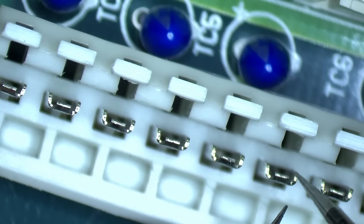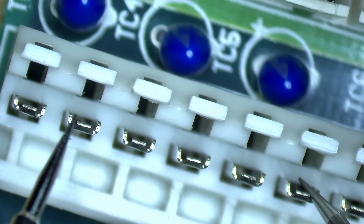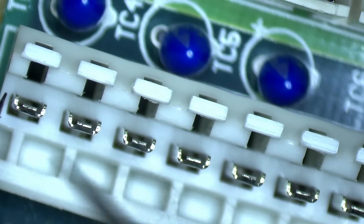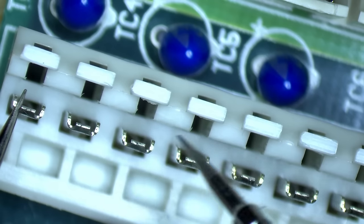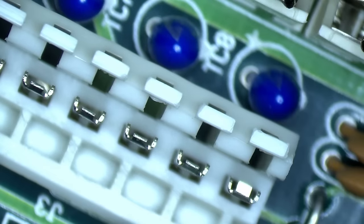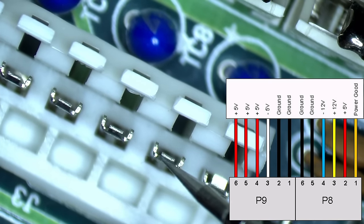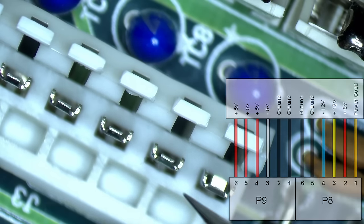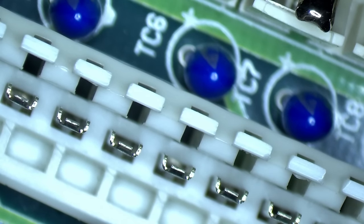So let's see if our 5 volt rail is shorted. No. This was just capacitors charging and then it stopped. So these ones are not shorted. All these 3 should be the same, 5 volt rail. Yes, not shorted to ground. And the second last is also 5 volts. So this one should beep now because I still have my other probe on the 5 volt rail on the other side. Yes. Okay, so this is good. I think we can power on this board.